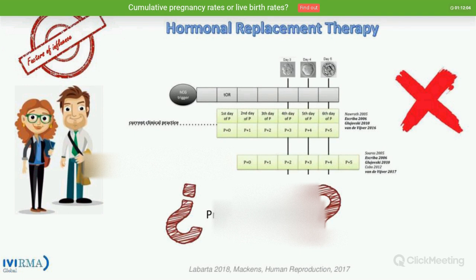It could be very useful for patients because there are patients who may need 10 doses of progesterone, but other patients with 8 doses can achieve the cutoff for the progesterone levels needed to get pregnant. For the women who achieve the cutoff, it doesn't matter. But there may be women who don't achieve the cutoff for progesterone, and in those cases, if we give them more progesterone, it could help them get pregnant. So it's important to focus on progesterone levels. We are doing a lot of studies on progesterone levels and how progesterone changes the endometrial pattern, among other things. Maybe in the future we will have more information to share with you. It's important for the chance of getting pregnant.